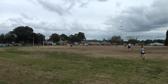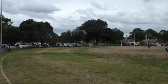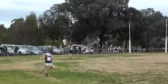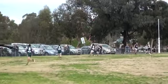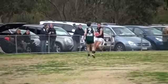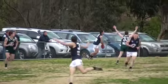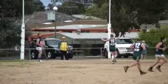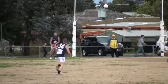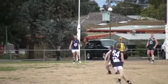He's just carving up Epping with those long kicks inside 50 as the Blues opt to go short from the kick out. Dornoff's got the footy, going to chip over the top to a running Brenton Keating mark, but again, they're just not able to get any run, are they? He took that mark, well, he had a full head of steam up, but he had nothing to go on to, had to stop, and again now kicks back across the face of goal.